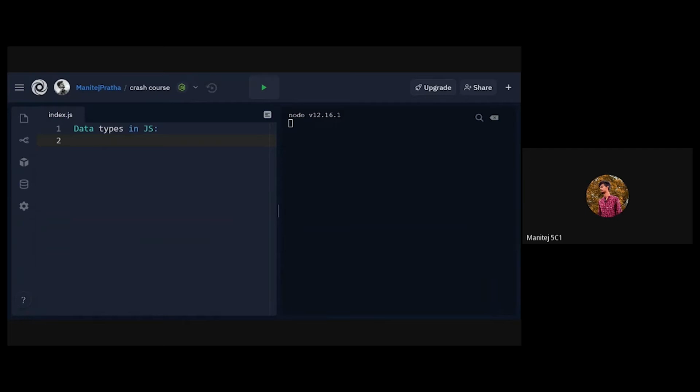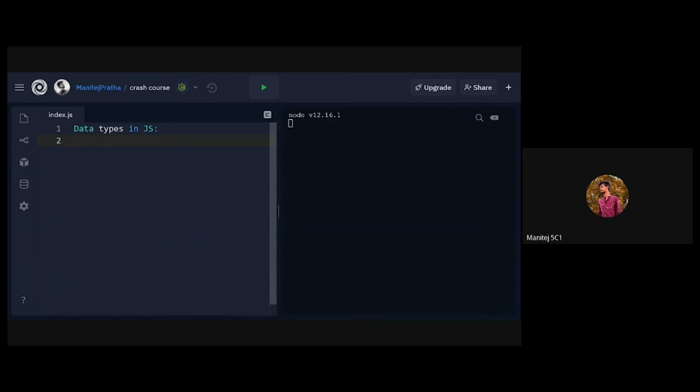So data types. What is meant by data types? A data type helps the computer store variables. Whenever we are storing some variables, we need to allocate some memory to those variables, right? Data types help us allocate the memory to variables, like 2 bytes for integers, 4 bytes for float, 8 bytes for long, and all those things. So data types play a crucial role in any programming language.